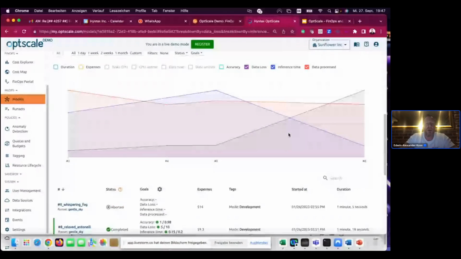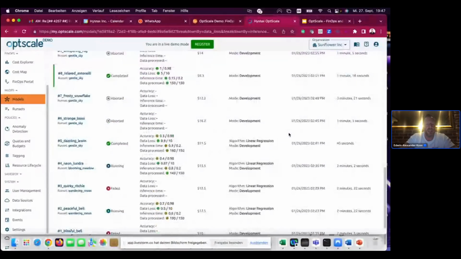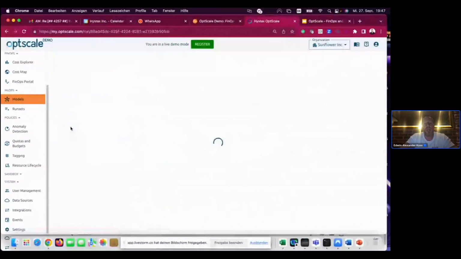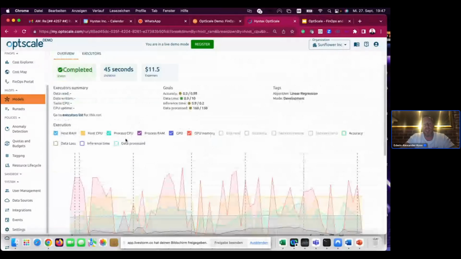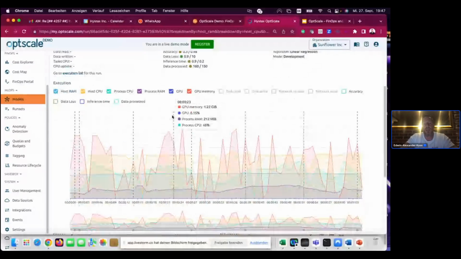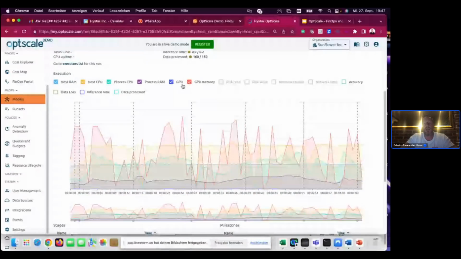Then below you see all the different runs, and you can click on the runs. Let's choose one which is completed. Here you have the information, the duration, the expenses, the goals, and nice charts where you can exclude or include different information.